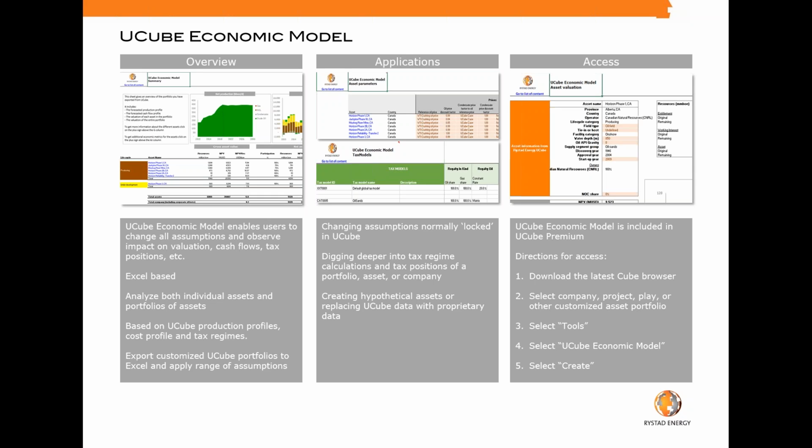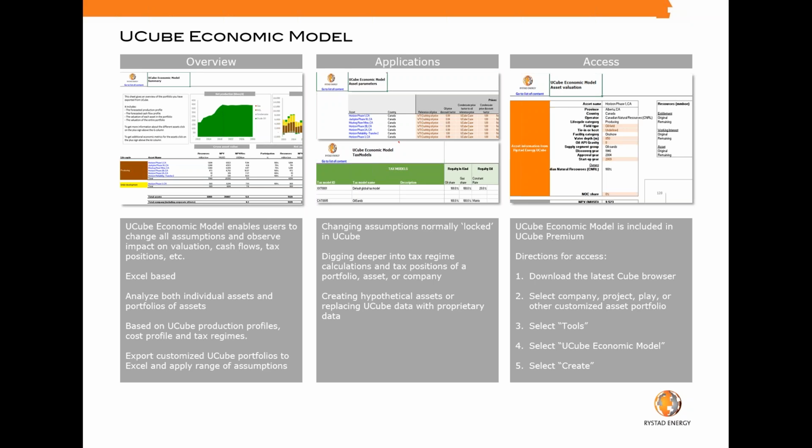It's also very flexible in terms of asset selection, so this can range from a single asset to, realistically speaking, let's say an operator's entire global portfolio or all the assets within a specific shale play. Of course, the export time will vary according to the number of assets that you choose, but there's really not a huge limit in terms of the amount of data you're able to export.